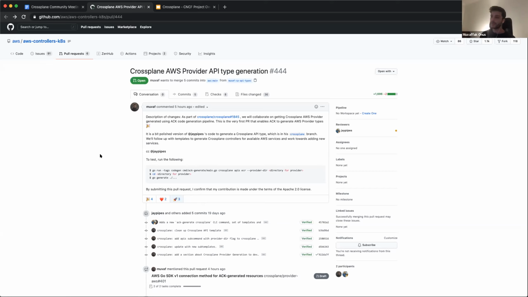Yeah, so I think the missing parts right now are the ACK specific things. There are a few things that we need to change. For example, we have the spec parameters under forProvider, but they just put it under spec, and that's hard coded. I have a PR that allows customizing those things, but there are also other things. All ACK resources have a specific status struct that is also hard coded. So there are those small things that are hard coded there.